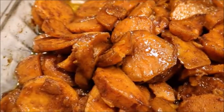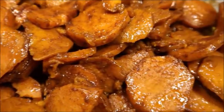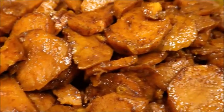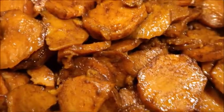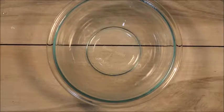So here are the results of my yams. Like I said before, I put in double the quantity of sauce into the yams, and this is how they came out. They came out real soft and tender, so I did a good job on those yams. Now we're going to go to the sauce for the meatloaf.